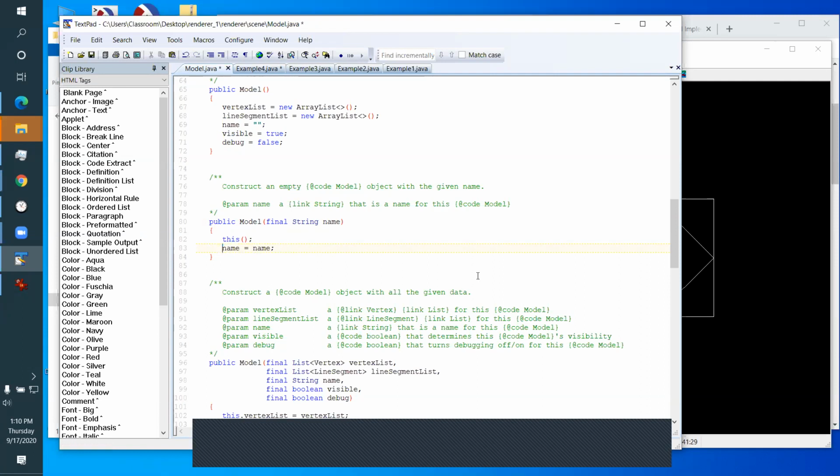Suppose I don't want the this there. How can I fix this code? Change it to be called something else. Change what? You said change this. Change the first name? Which is the first name? No, not the other one either. Change the parameter to be called something else. Change the parameter name. A lot of people do this.